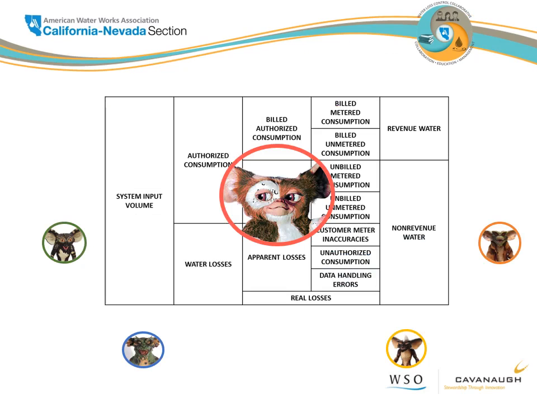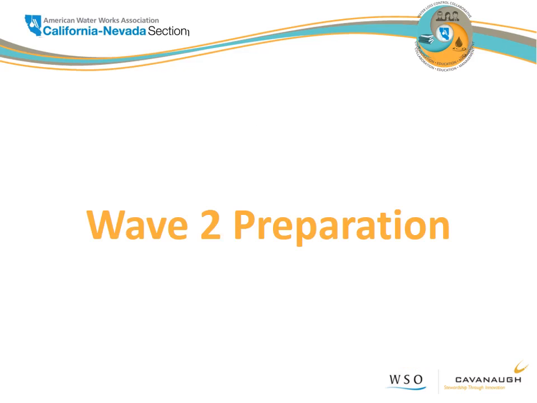So that gets us through step 5 and to a wrap point on our presentation regarding level 1 validation methodology. What we're going to do now is to talk a little about wave 2, and the exciting part about wave 2 is that we're moving from a group setting where our team is working with many utilities at a time into a one-to-one setting where our team will be conducting a teleconference with your utility team specifically, so it's a one-to-one.